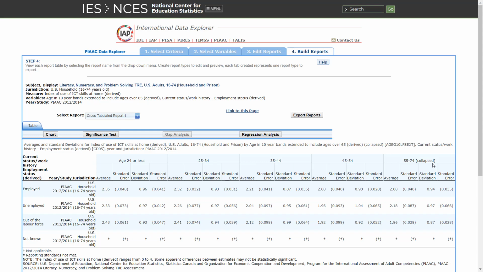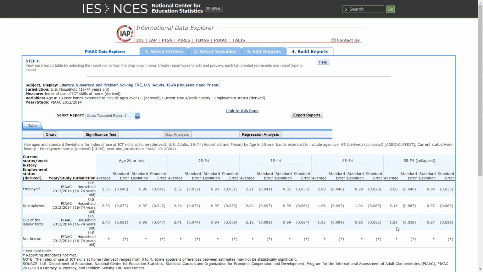The average ICT Skill Use at Home Index is 2.08 for employed older adults, while it is 2.18 for unemployed, and 1.86 for those out of the labor force. So, it looks like older adults who are employed or unemployed use more ICT skills more frequently at home than those who are out of the labor force.